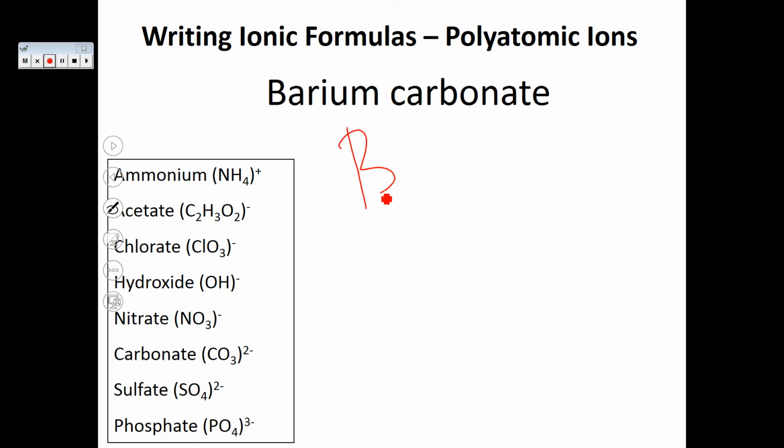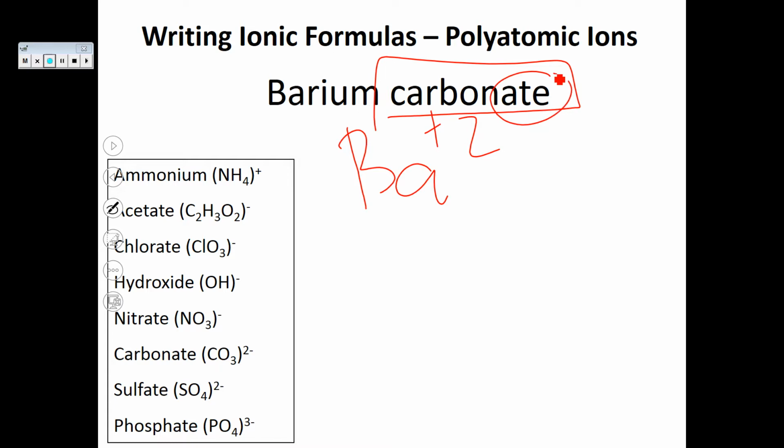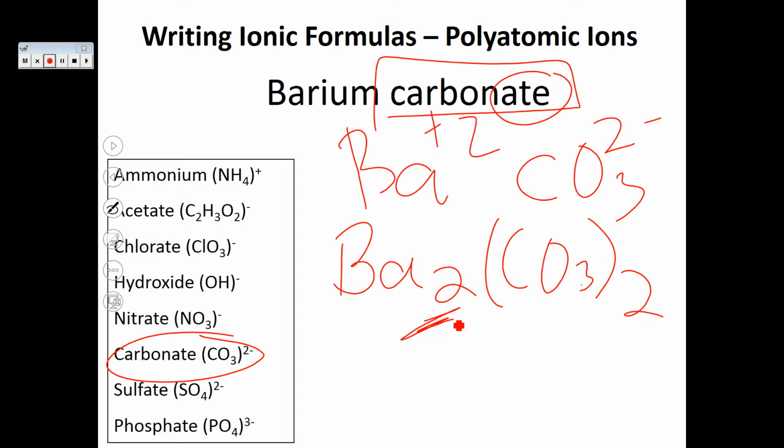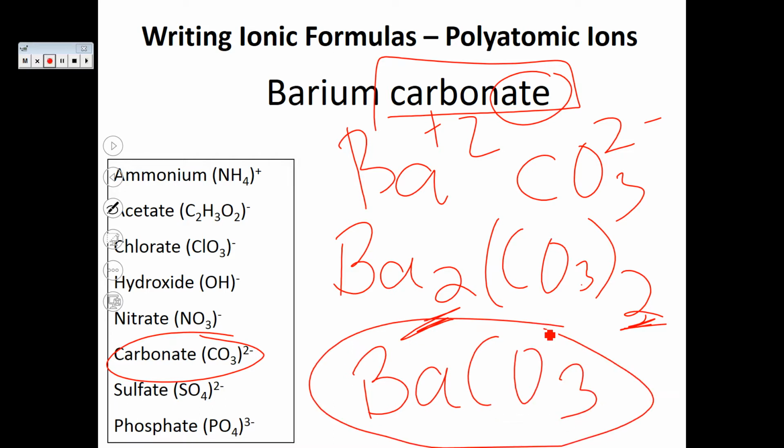Barium carbonate, barium is +2. Carbonate is weird, you've got that ATE ending, so you come over here, you see that it's CO3 2-. So here, let me write it all out, you would have Ba2 parentheses CO3 2. You can't simplify the 3 and the 2, that's non-negotiable, but you can simplify the 2 and the 2 to 1 and 1, and so it just becomes Ba1 CO3 1, and you can drop that parentheses because that subscript becomes a 1 now.